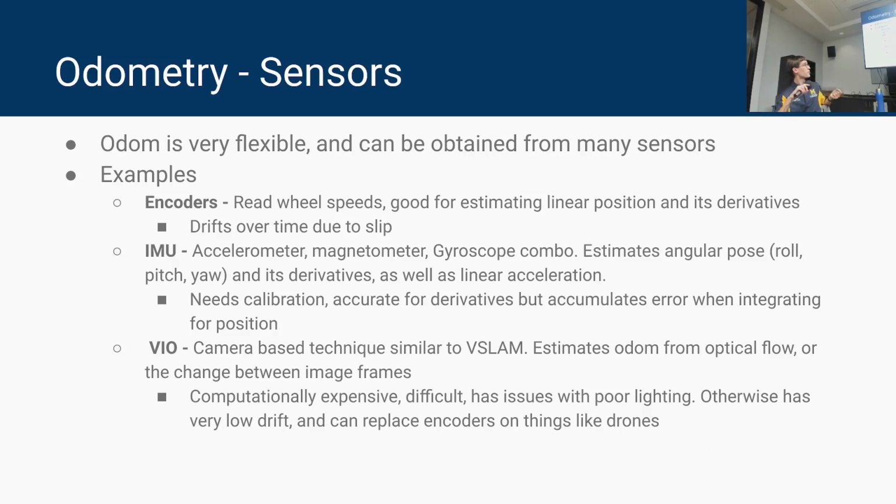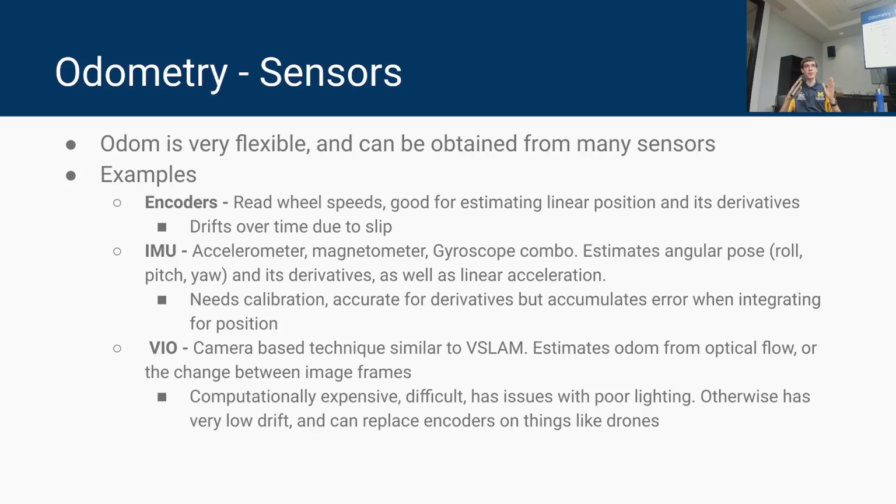There are a few issues with IMUs. One, you have to calibrate them. Just get a sensor that automatically calibrates. That's my answer to that one. But two, it accumulates error over time rather than over distance. So it's the exact opposite of encoders. If you have a robot with an IMU that sits still, and we actually have this problem on Phoenix right now, you'll see your odom will still drift. Even though you're sitting still, if you just dead reckon, you'll dead reckon as if you've moved. So it's the exact opposite of encoders. And then VIO, which I'll reference a bunch because it's very useful. It's basically visual inertial odometry.